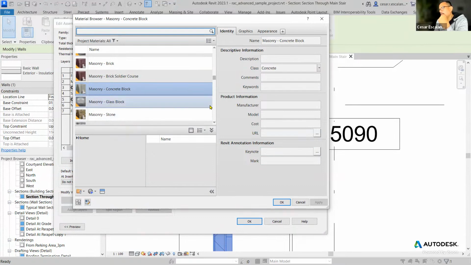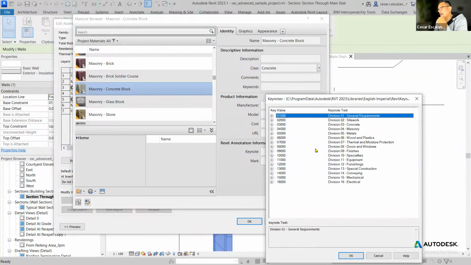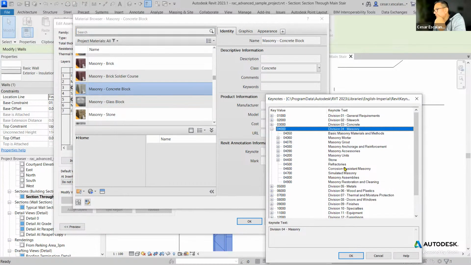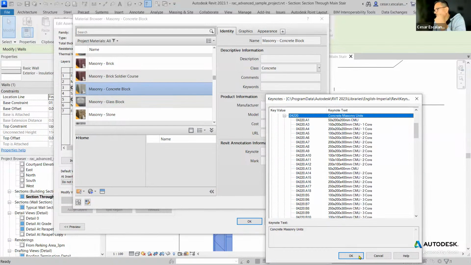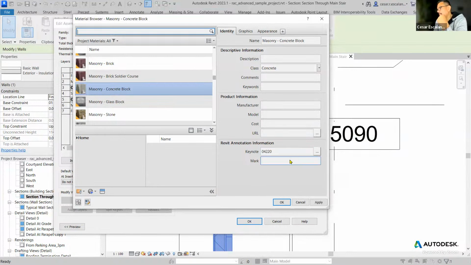And this is the masonry concrete block. 4,200. There you go. Masonry units. Concrete masonry units. I'm just going to leave it at that level.